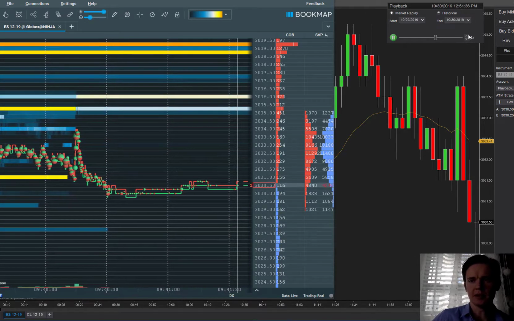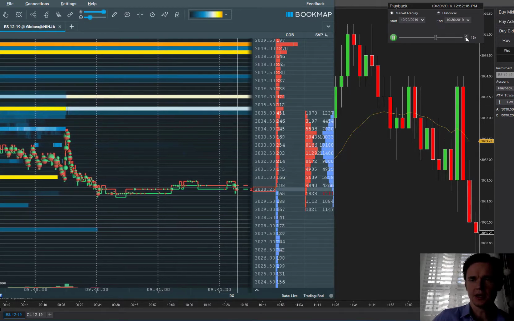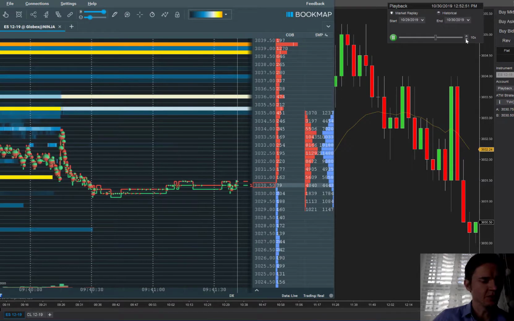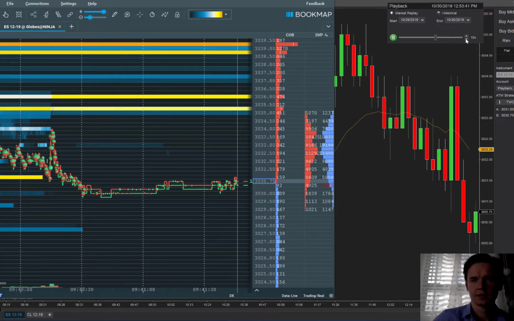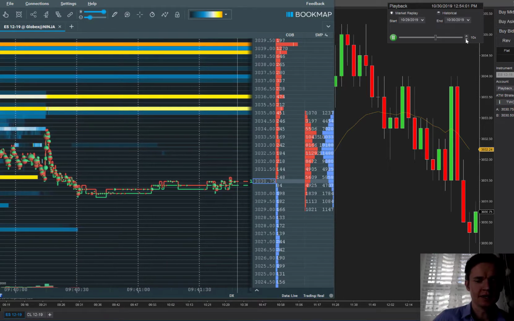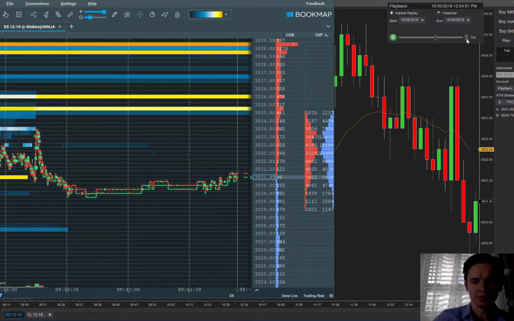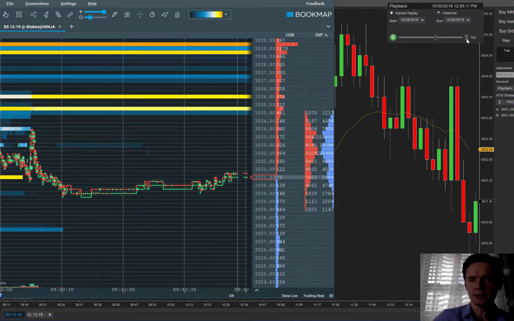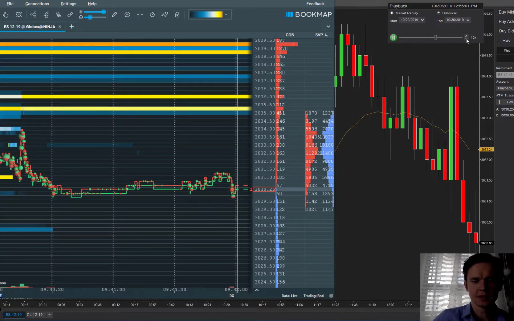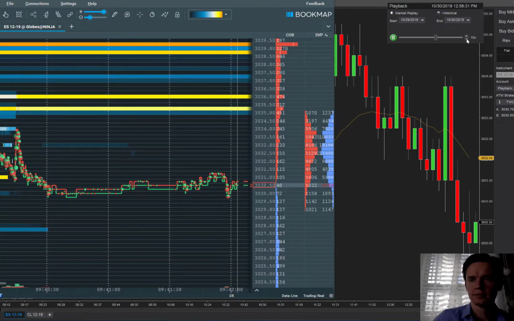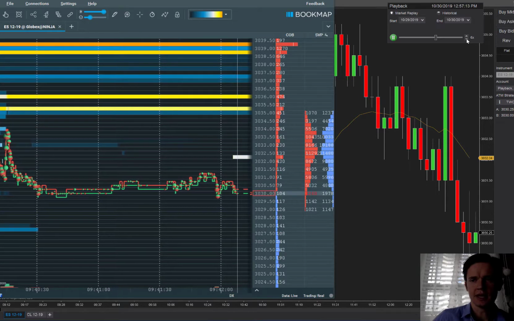So we're going to speed this up here. And you can see it'll start getting thinner and thinner, and then we'll slow it down to real time right before the report comes out. So we're on 10 times speed right now on the replay. And we're still sitting there at those 110s, 160s, kind of in that area. It's getting thinner and thinner. So we're going to start slowing it down now.